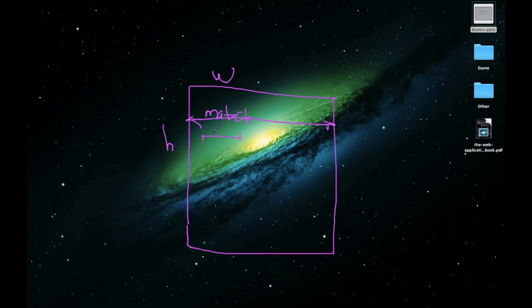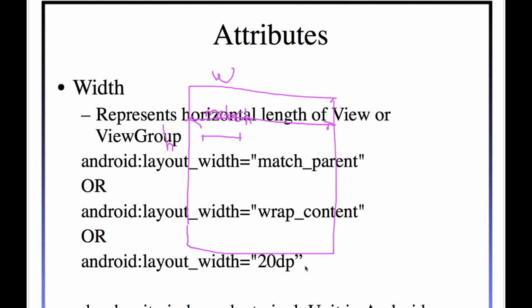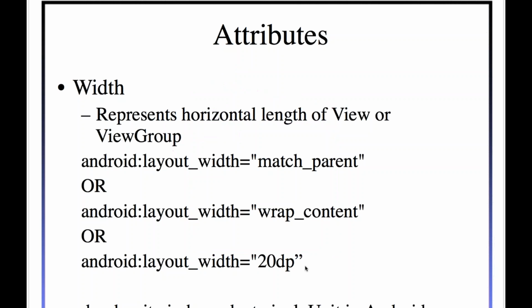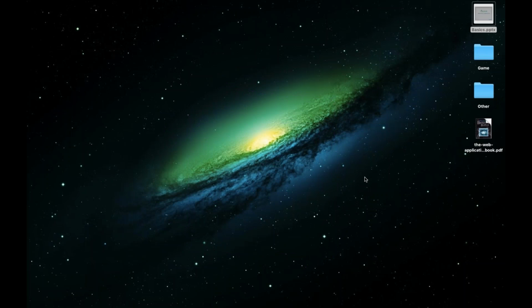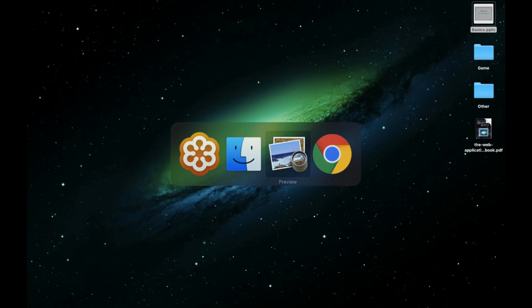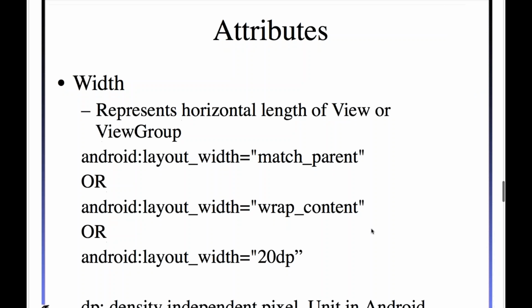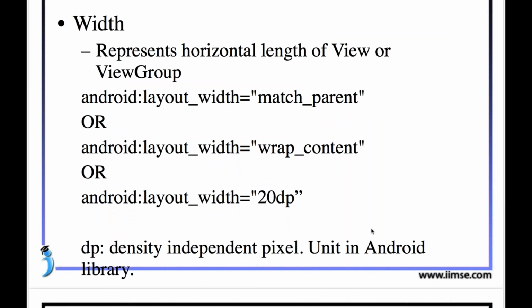DP stands for density independent pixel, and it is usually used in Android as a unit. So whenever you want to arrange a component at a specific size, you need to use this DP unit, that is the density independent pixel unit, for your component.